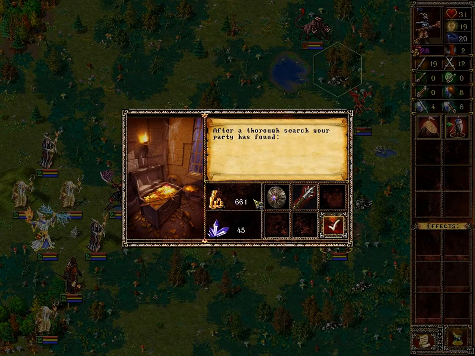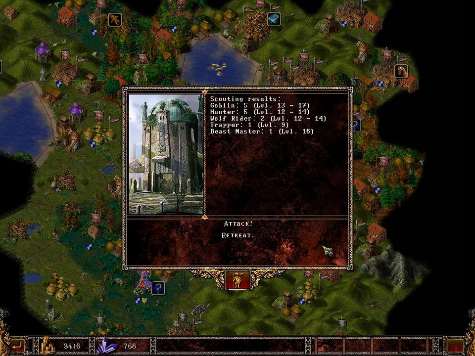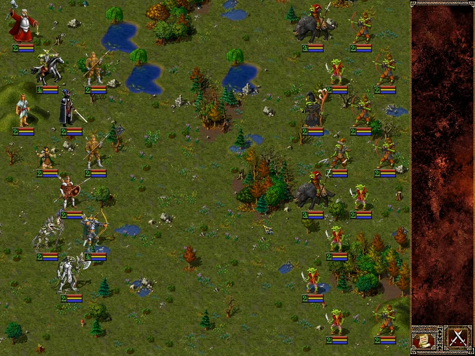Good cash for that battle. 661 bucks with 45 gems. That's good. Ooh, 14 enemies here. Goblin Hunter, Wolf Rider, Trapper, and a Beastmaster. How many Beastmasters are there? 1. And I know we're not killing it right away. It's going to be the most annoying of the enemies. But I think we can win with Galvin. We'll try. And they're going first.